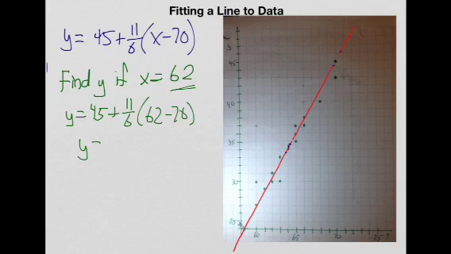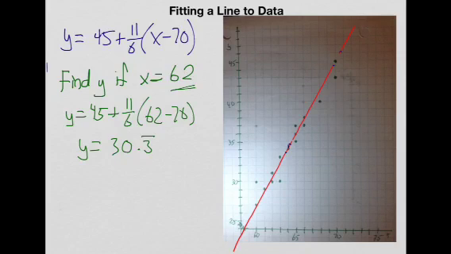And if we plug that into the calculator, we're going to get y equals 30.3 repeating. And if we look at our graph, that looks reasonable. That's right here, a little bit over 30. Now you notice, it's not either of the points that I graphed for 62. I don't care about the points. At this point, I'm representing the whole thing with the line. Points don't matter. So this is my prediction.